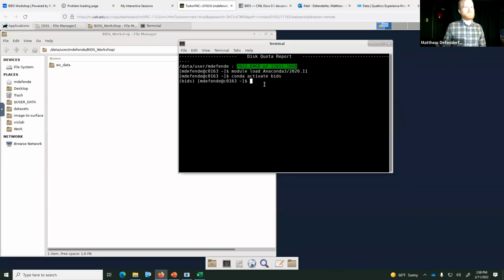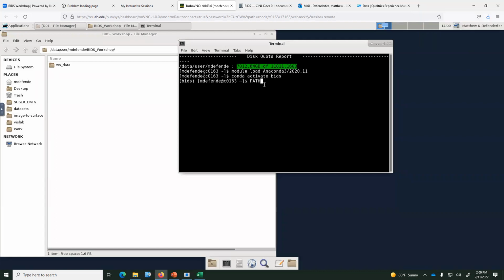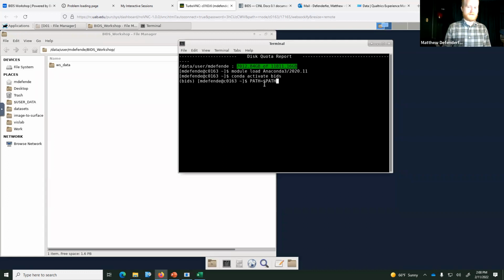I'm going to do one other thing in here because my setup is a little bit weird compared to others. Sometimes whenever you're installing this toolbox, instead of installing it directly into the environment directory that's created whenever you create the environment, it'll instead store the toolbox in your .local folder. So I'm just going to go ahead and add that .local folder to my path, because otherwise I'm not going to have access to the files that I have. So this line is going to do that.